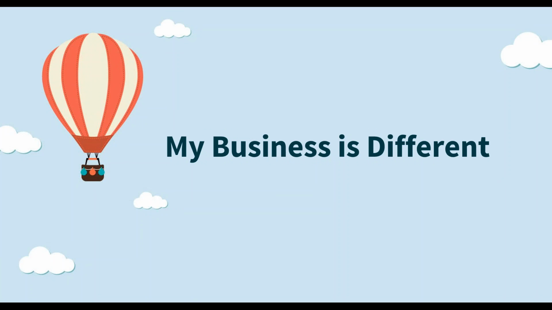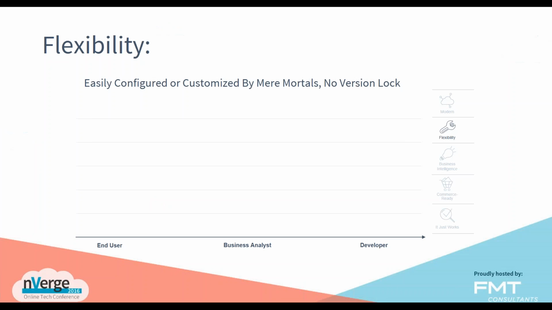No one has the exact same business processes. Everybody's got their own little niche or their own little difference in how they need to run their business. So NetSuite's got flexibility there. One of the fun things to talk about is the idea that NetSuite is easily configured and customized by mere mortals, and you've got no version lock. So you don't need to get a team of developers in there to do a simple thing like add a new field or build a workflow for you.